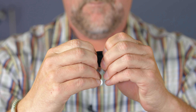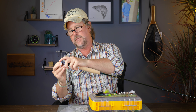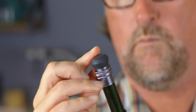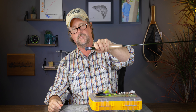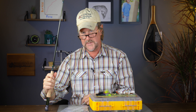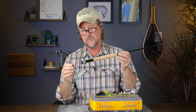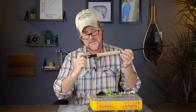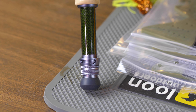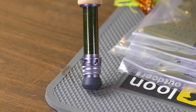I would recommend that you turn it inside out and put it right over the butt cap of your two weight, three weight, four weight, five weight — whatever — and presto. Now when you're putting this down on the rocks, in the dirt, in the stream, you're not running the risk of scuffing up or damaging that butt cap. It also grips a little bit better if you're leaning it up against your car.